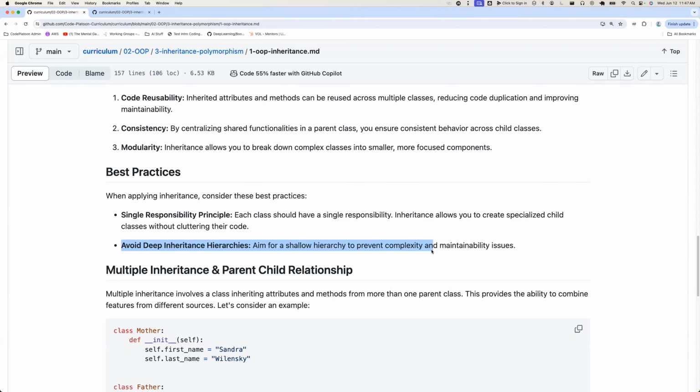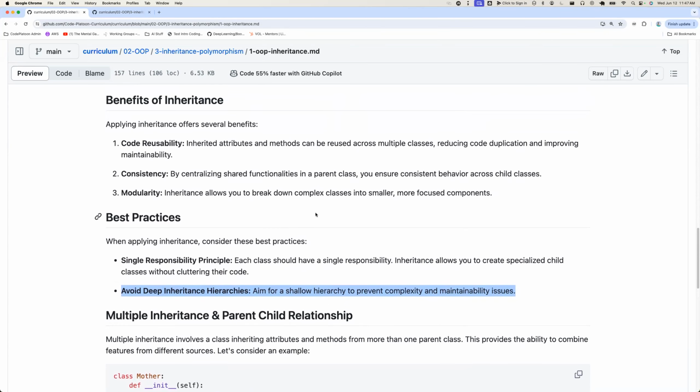If we start to have 2 or 3 layers, like if pet inherits from living being, which inherits from thing that exists, and we try to come up with a really fancy ontology, if you really need to, then inheritance is great for that. But often that ends up with code that's very confusing, and it's difficult to change, because if you change one thing that's 3 layers deep in the inheritance chain, it changes a ton of other stuff.